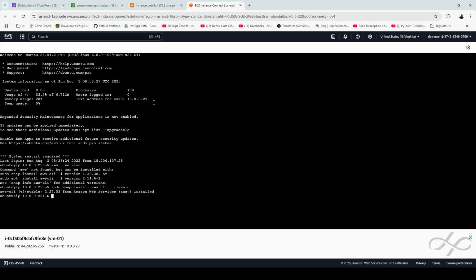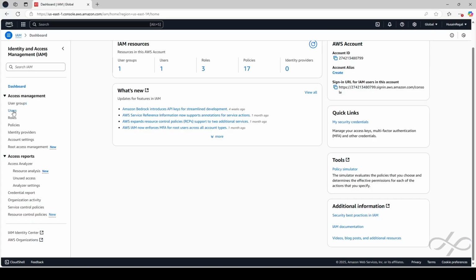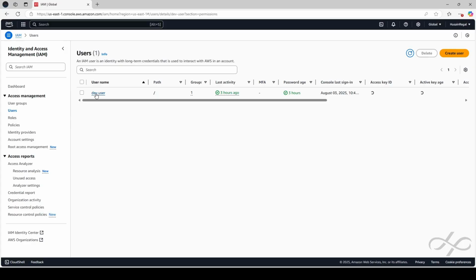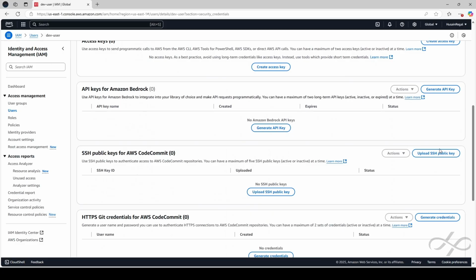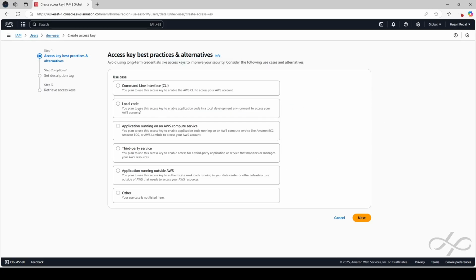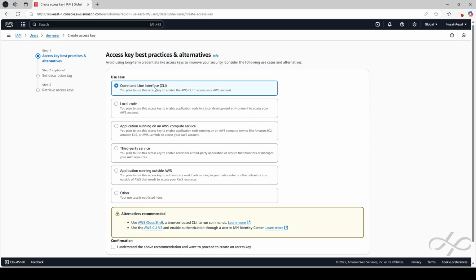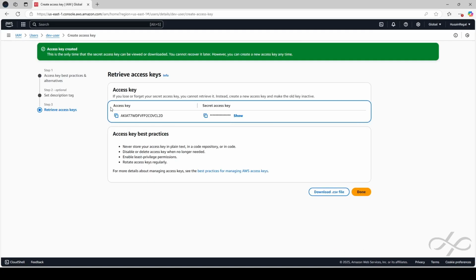No. So first of all, let us do that. Let's go to IAM, and in users, we go into dev user, and we go into security credentials. So we generate the access key. What will we be using it for? CLI. I understand. And here is my access key and my secret access key. I always download the CSV for recovery.